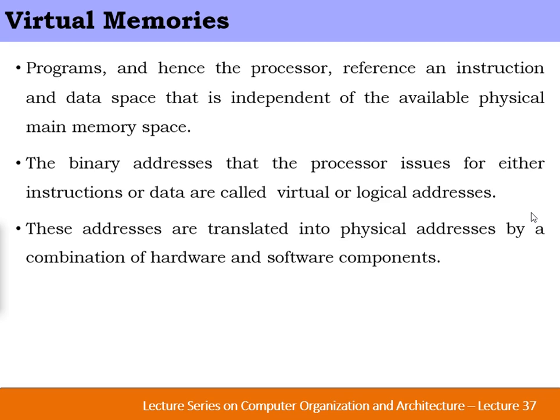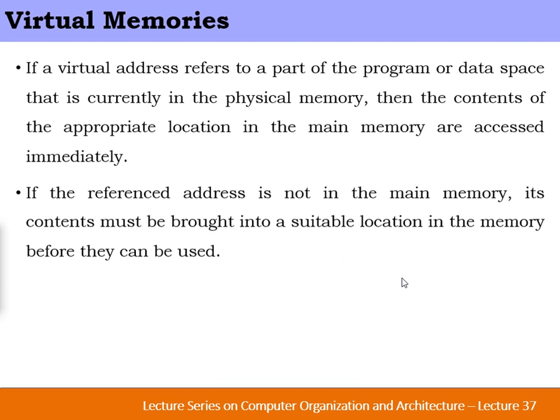Converting the virtual or logical address to a physical address is done by a combination of hardware and software components. Both hardware and software components are used to make the conversion of a virtual or logical address to a physical address. Here, if the virtual address refers to a part of the program or data space that is currently in the physical main memory, then the content of that appropriate location in the main memory is accessed immediately.